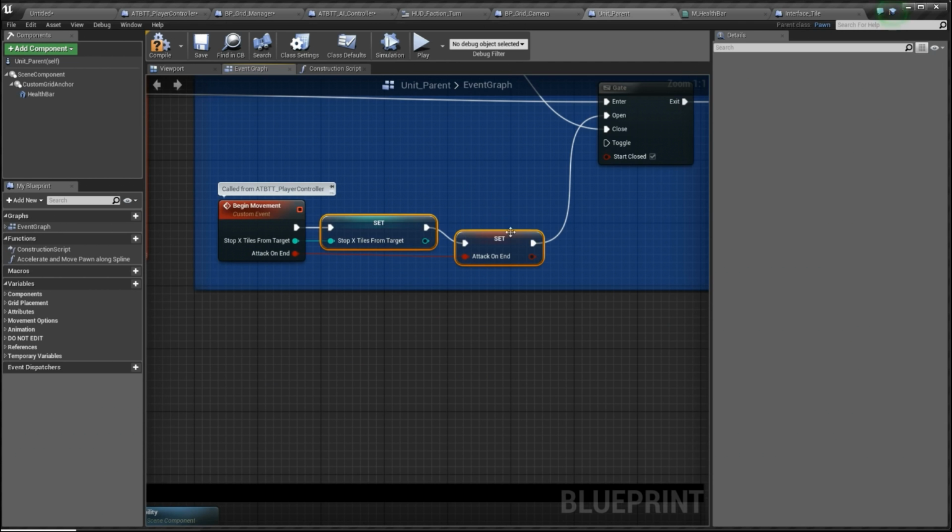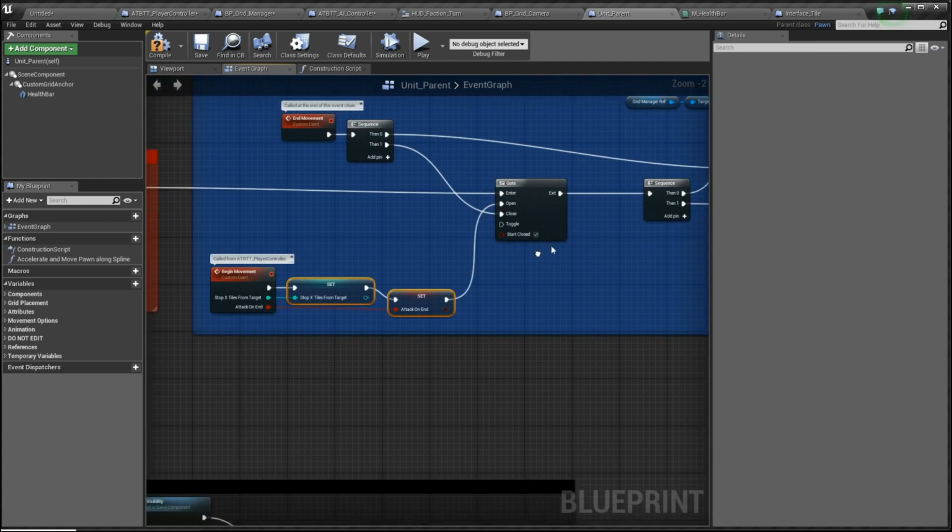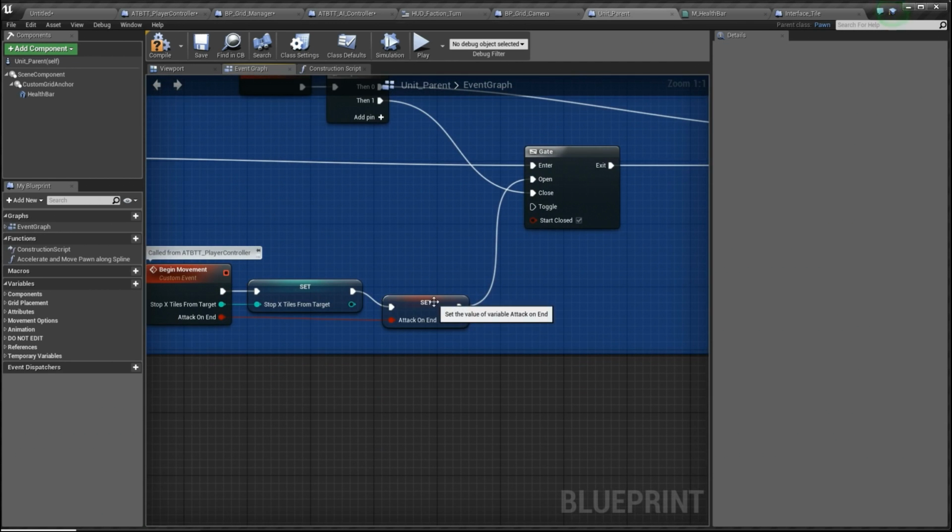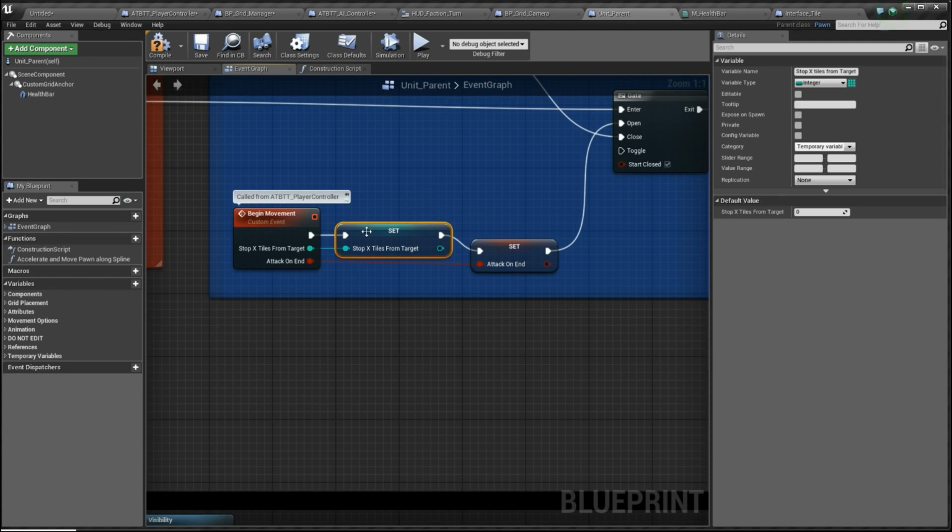So we have those stored here. Attack on end is true if we have clicked an enemy that we can move to, or if the AI can move to and attack an enemy. And stop X tiles from target is also set if we click an enemy, because we want to stop one tile in front.